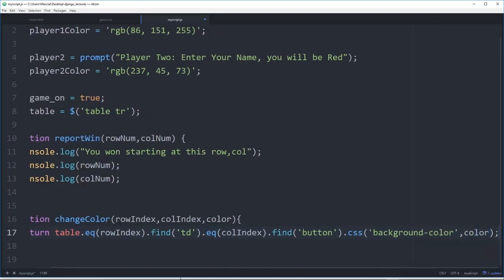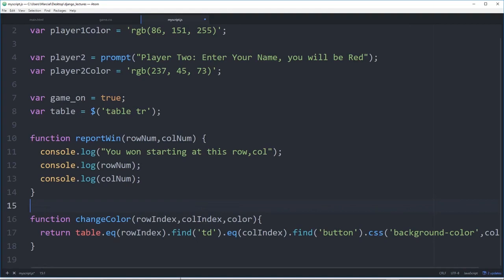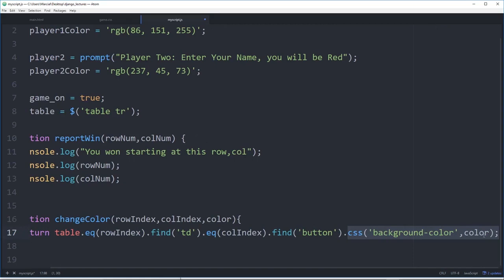So that's a lot of code, and there's actually a link to a Stack Overflow article that really helps you out with this specific command right here. So I looked up on Stack Overflow, how do I get a table cell by index using jQuery? If I know the row index and column index of a table, how can I use jQuery to grab that particular cell value from a table? And they came out with this really nice code where you just have that table, EQ row index, find the table cell, and then EQ column index. And then we added find the buttons, so we know they're buttons. And then we have CSS background color and then color.